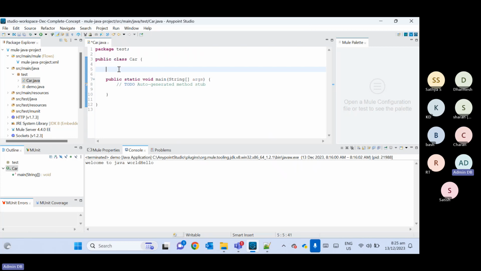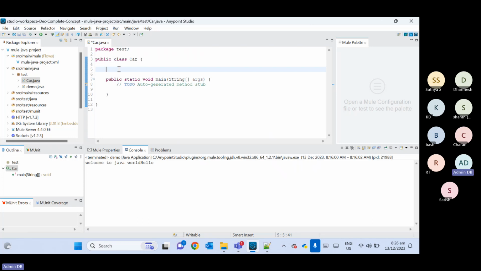So what will happen once you press the accelerator? The speed of the car will increase. Once you use the brake feature, what will happen? The speed of the car will decrease. Correct? So whenever you are using any feature, based on that, it will perform some action. Either the accelerator will increase the speed of the car or the brake feature will decrease the speed of the car. So whenever we are defining any feature, it will have some input and some output.